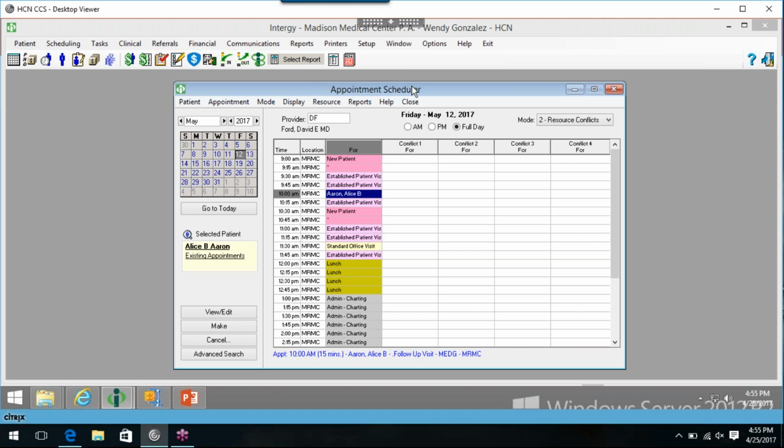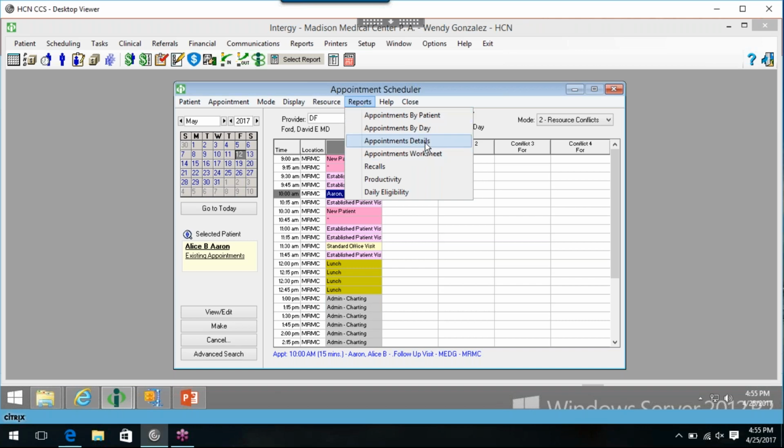Within the appointment scheduler module itself, there is a reports drop-down menu. What you're going to see there are perhaps the more common reports that you can run from the scheduler, but not all the options. Those are not all your scheduler report options. I'll show you the entire list in just a second. I'm going to go ahead and show you the more common ones.